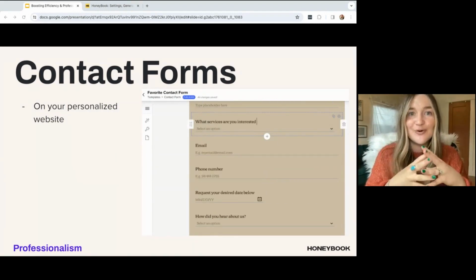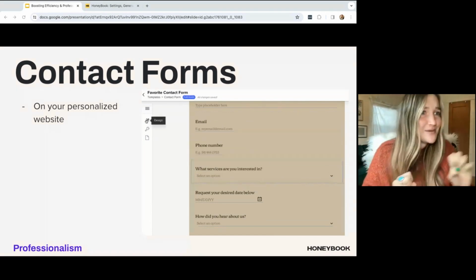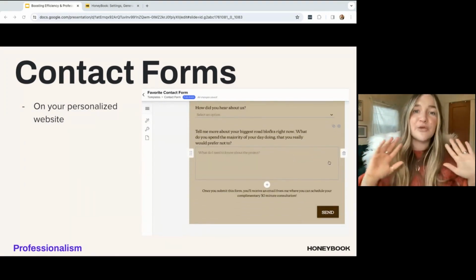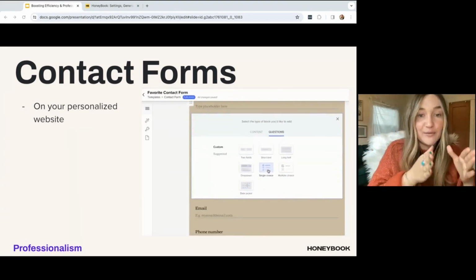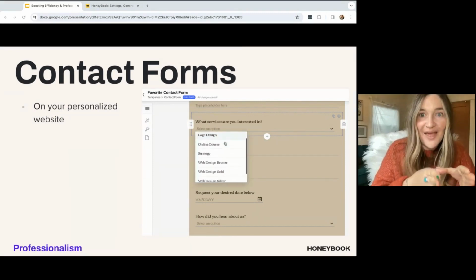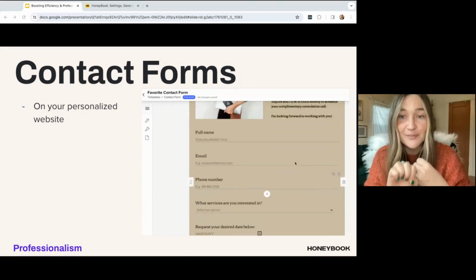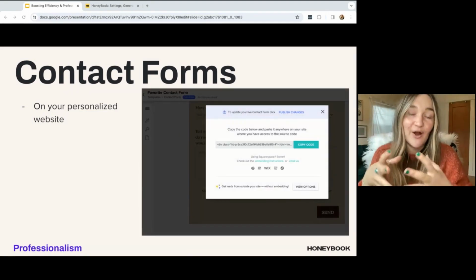You don't have to be DMing on Instagram and in your email inbox. And some people are in HoneyBook, but some people aren't. And calling some folks and setting up G Hangouts with others and Zoom meetings. You can have a set process and say, this is how I reply to my inquiries. I send them a link to a form. And that is okay because it builds trust. It establishes that you are a professional and you have a process. And it allows them to feel like they are in good hands.